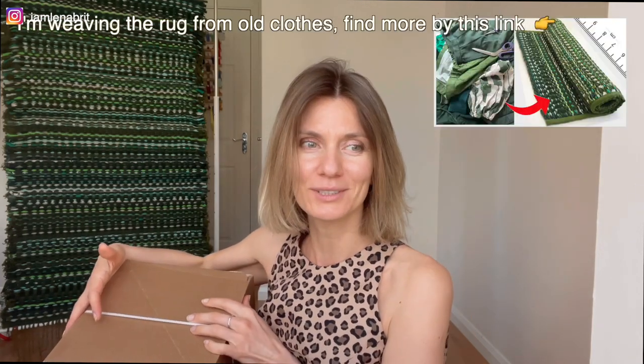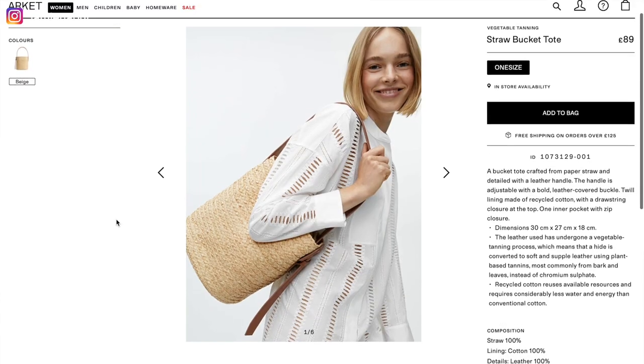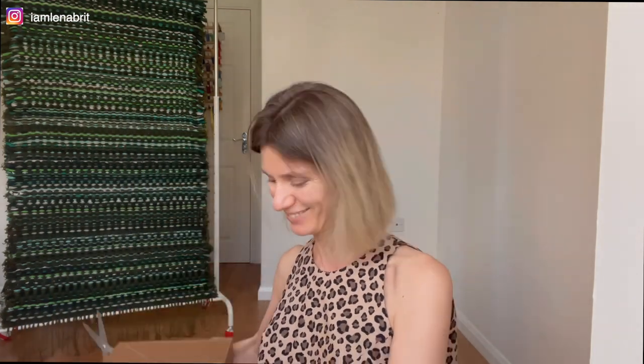a straw basket bag. But those straw basket bags that I like, I can't buy because it's too much for me. I mean, the price. And those basket bags that I can buy, I don't like the quality. And then I saw this basket and I have ordered it. And here must be one more knitted dress. I'm still looking for the perfect knitted dress for autumn, winter. And it was sale and I thought, why not try it? Okay, let's open it.